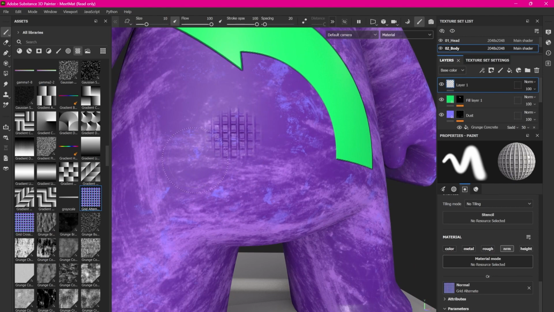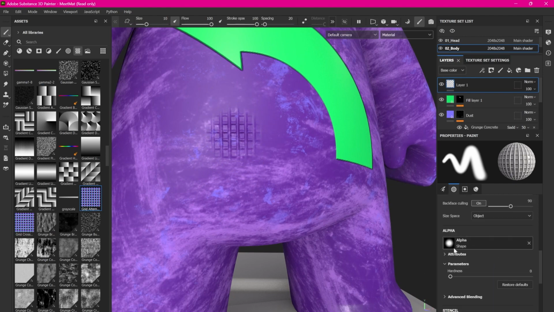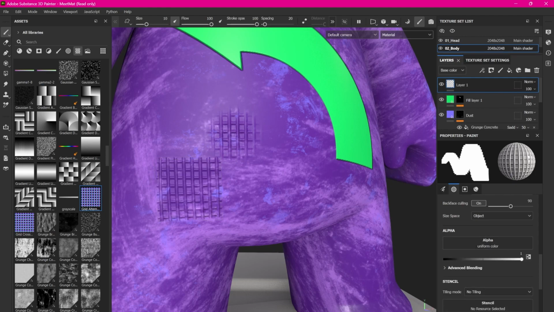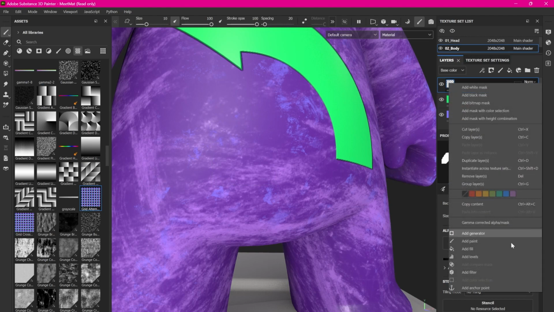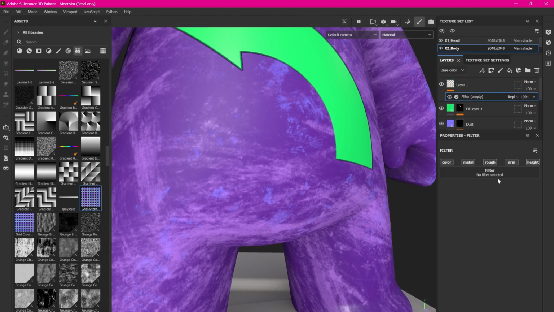And at first when you paint, it's going to look rubbish because it's got that alpha on the brush. So if you get rid of it, you get a nice little grid. But because there's more that I can add to it, I will. So you right click on the layer and you add a filter.